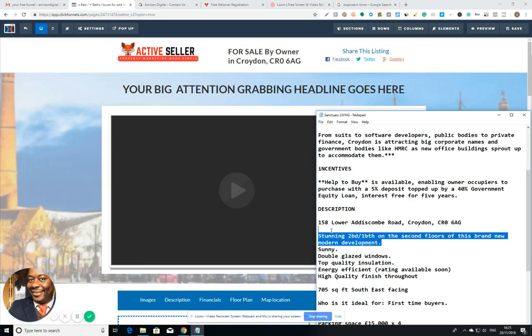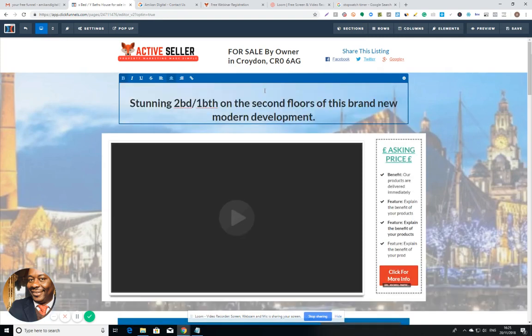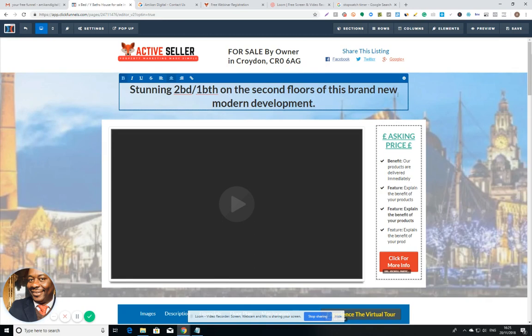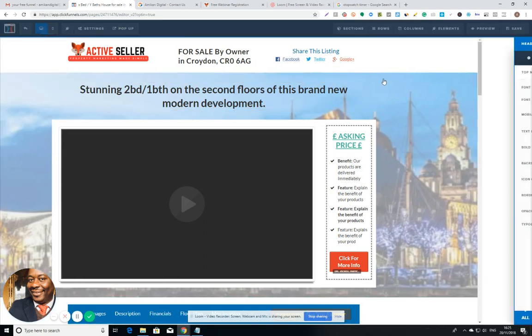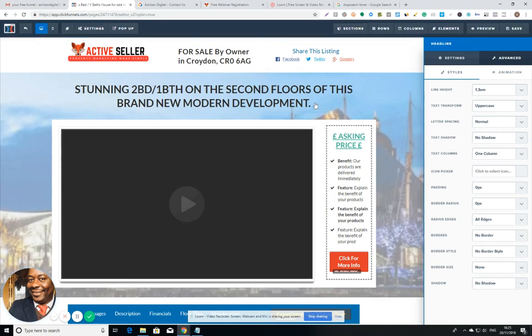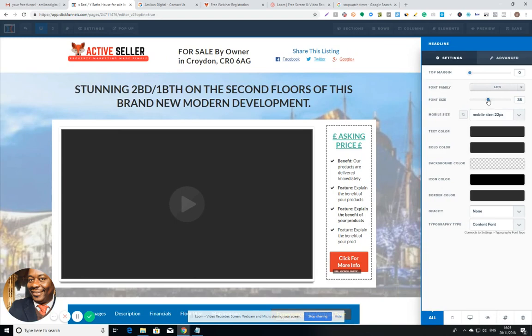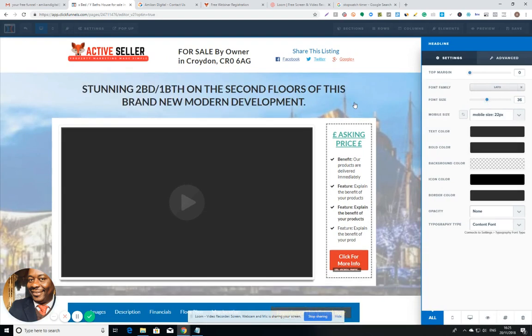So we're doing the same thing here. We are copying this and we're entering this in the big headline. All right, and paste. Here we go. Now this is all in normal letters. If you want to make it capital letters, very simple. You come here, you look at text transform. You have uppercase. In French we say capital, but they say uppercase. So here we go. Everything is in uppercase. How easy is that, guys? I think this looks good like this.